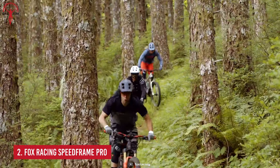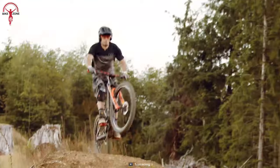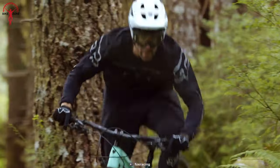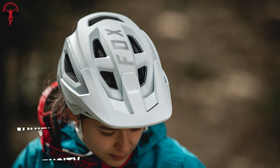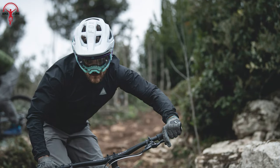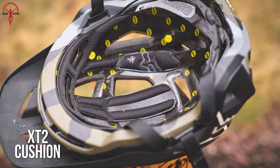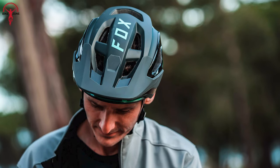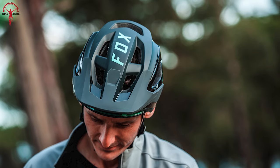Presenting the Fox Racing Speedframe Pro — this innovative mountain bike helmet has been designed with feedback from professional cyclists worldwide to provide riders with maximum comfort and security on those challenging rides. This helmet is constructed of dual-density EPS foam, which can absorb all of the impact pressure that can cause severe brain injuries. Plus, the washable XT2 cushion lining is antimicrobial with an ability to control sweaty odor while wicking all moisture away from your head. And the in-mold EPS foam's optimized venting channel structure guarantees optimal cooling even in hot climates.